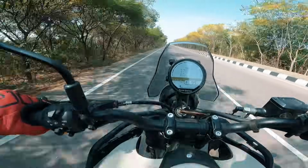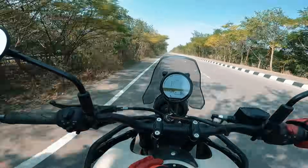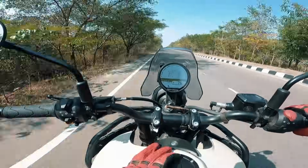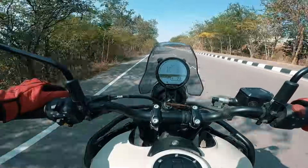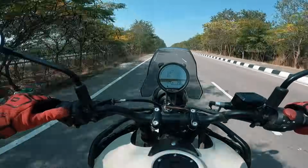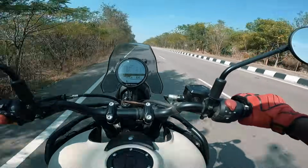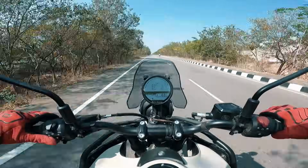110. Is there a bit of vibration apparent? Yes, there is very minute vibration. You can say it is negligible. No adjustable levers, but the lever feel is good. Again, the switch gear, thankfully, is not the same as the Meteor, and they have given it a slightly better feel. I'm so glad they have.